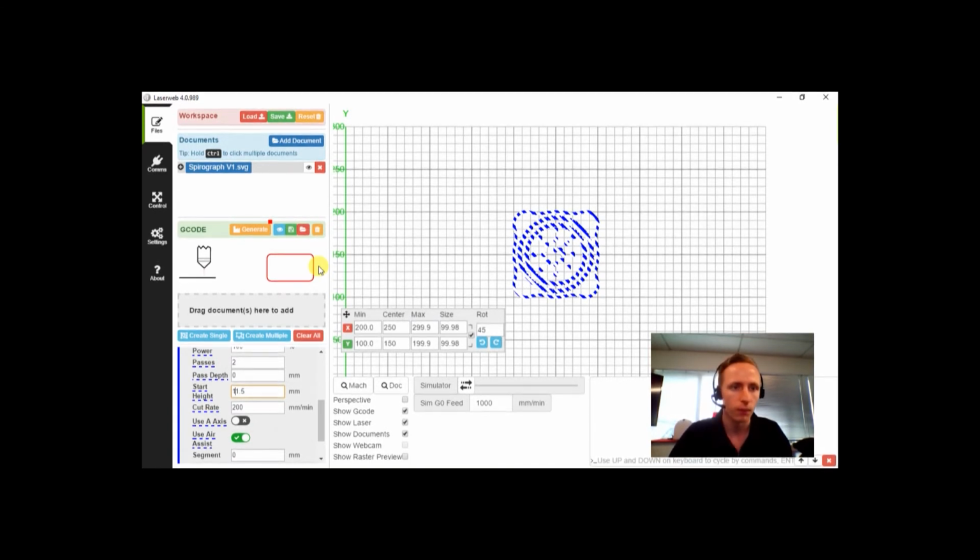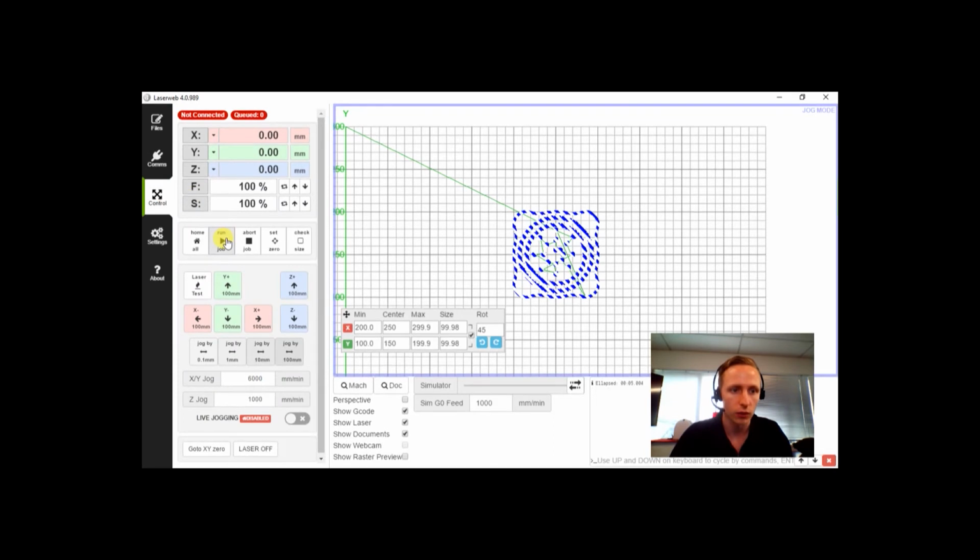Once we've made sure we've got all that, we can just click Generate G-Code. This will just take a second because this is a relatively small file. And there our G-Code's generated. Perfect. Now all we have to do is go to the Control Panel, select Run, and start our job.